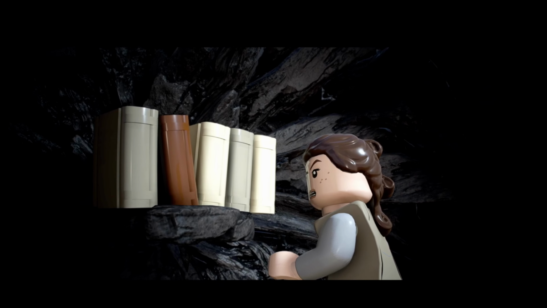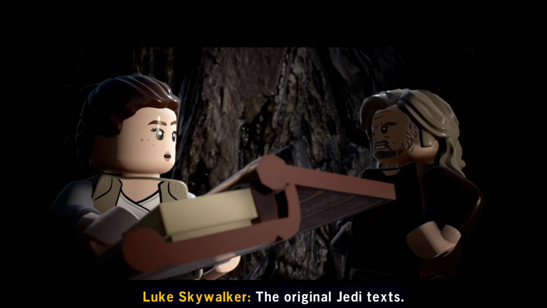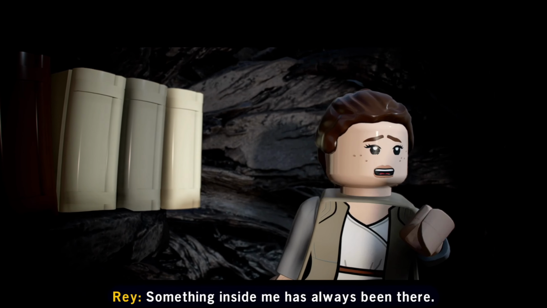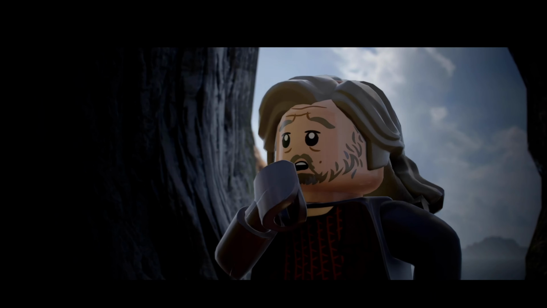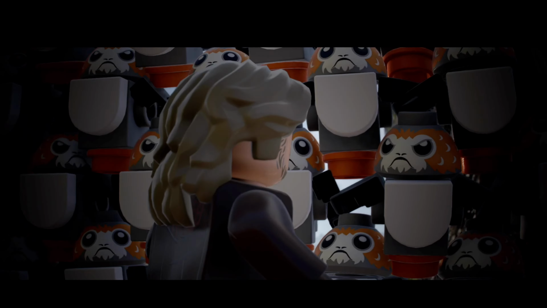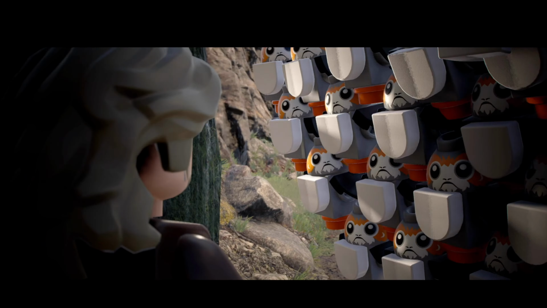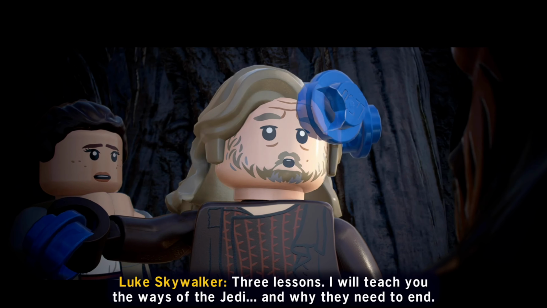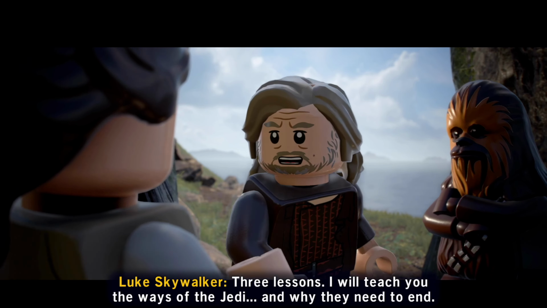I know this sacred place. Jedi texts. The original Jedi texts. Why are you here? Something inside me has always been there. I need someone to show me my place in all this. No. Three lessons. I will teach you the ways of the Jedi and why they need to end.